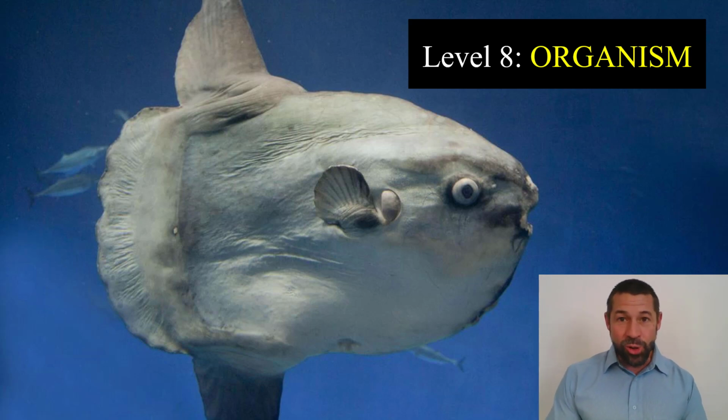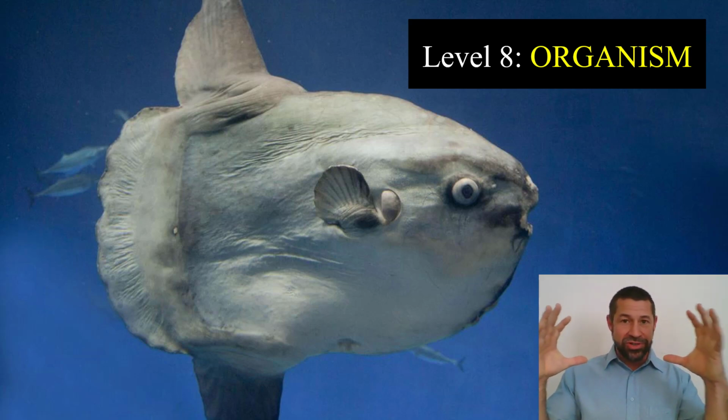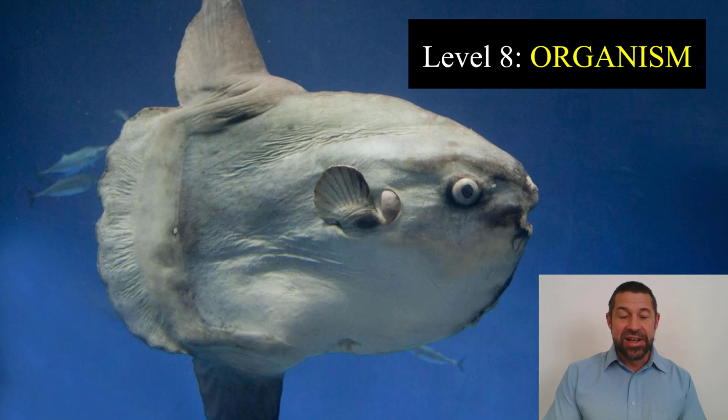This is the mola, the ocean sunfish. This is the heaviest bony fish in the world, weighing up to 3,500 pounds. So these guys have massive eyeballs, like softball-sized eyes, allowing them to hunt jellyfish in the deep, dark depths of the ocean. They're called sunfish because they like to lay on their side and bask in the sunlight, presumably to warm up after exploring the cold, dark depths.